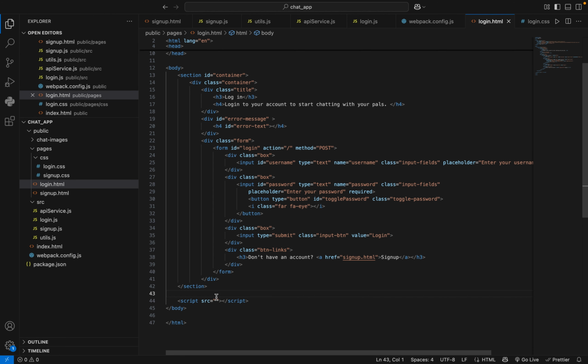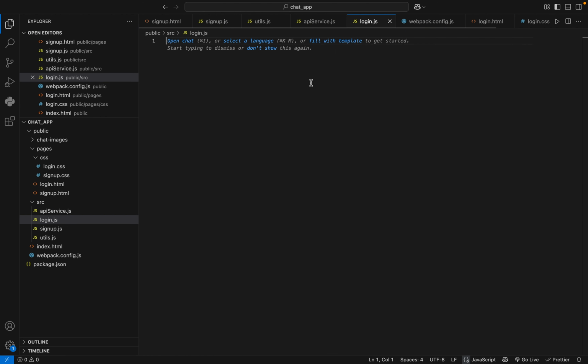So we want to specify the path to our dist folder. Our dist folder is going to be accessible here, /dist/loginpage.bundle.js. So this file is going to be outputted in our dist folder as loginpage.bundle.js, under the dist folder. So let's specify this here. Now let's come to our login page.html.